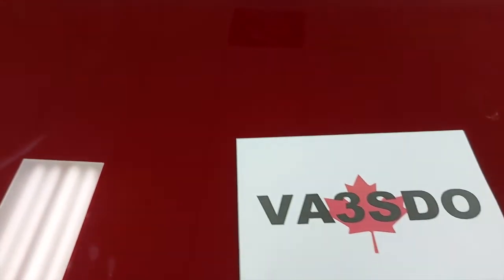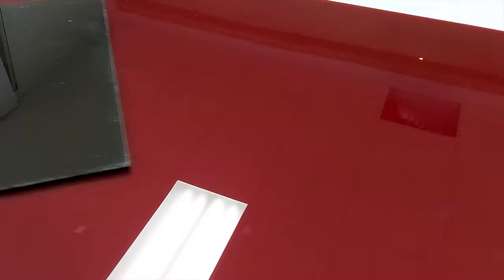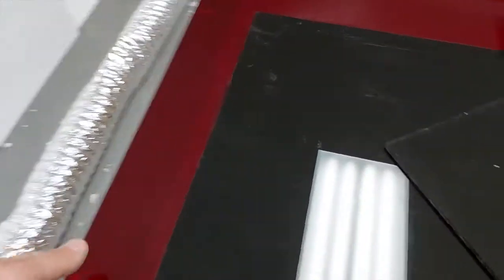Number one, like I said, I'm using used material. Number two is this is actually translucent red, and it really pops when you put the light behind it. It's hard to tell right now, but if you look at the reflection off of that tube, you'll get an idea of what this red can look like. Ready? Let's go.